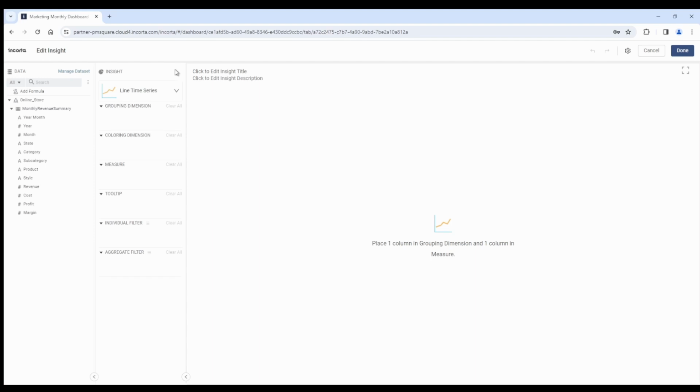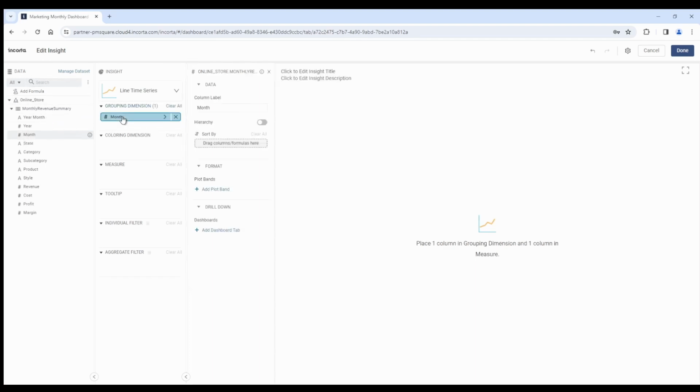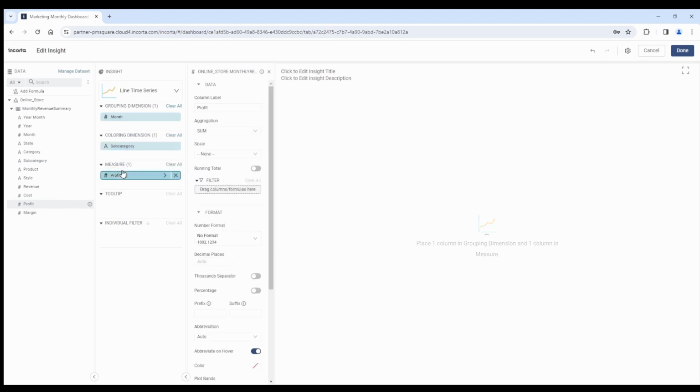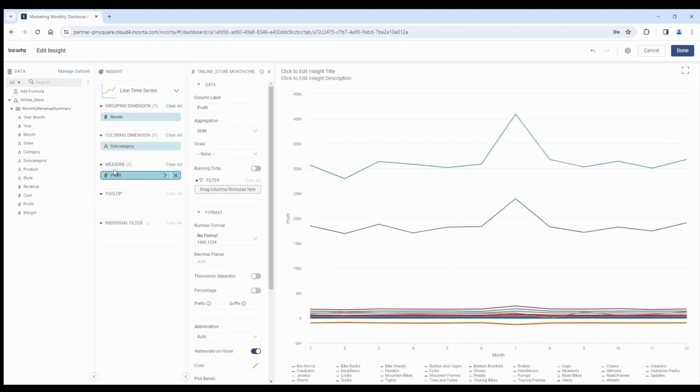Close Manage Data Set. And the first thing I want to do is drag month to the grouping dimension tray, then subcategory to the coloring dimension tray, which is going to provide the lines for my chart, and then profit for measure, and that's going to provide the data points on the chart.